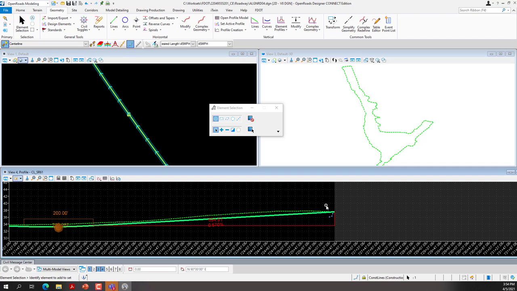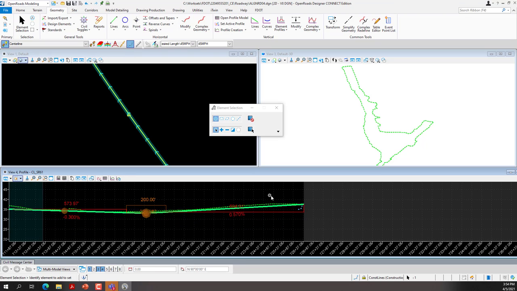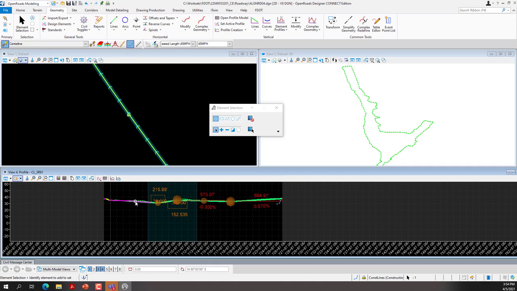Alright, so our next step is to complex this profile all together. So we will come back up to our tools, so deselect, and we want to toggle our active profile, and then we'll go to our vertical geometry tools up here, our complex geometry, and we want to profile complex by elements.